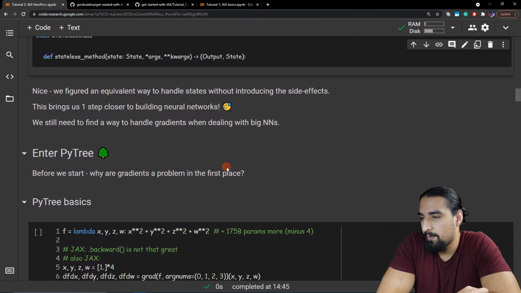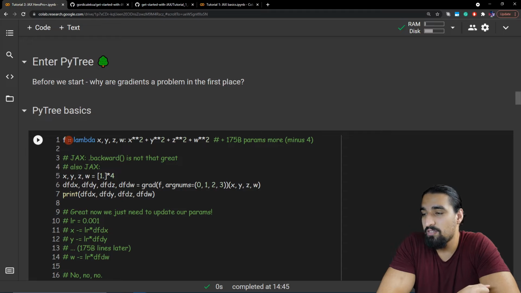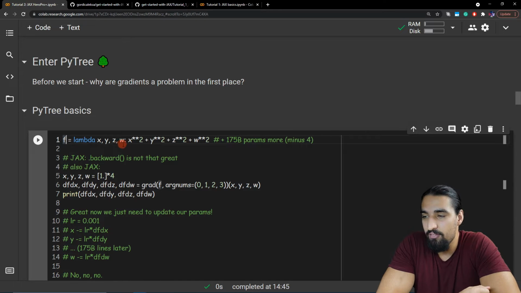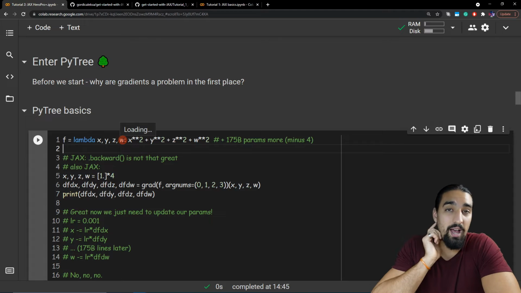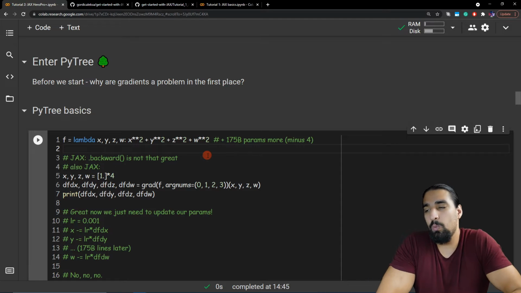Well, the thing is, with our current knowledge, we would go something like this. Imagine we have some loss function f, and we have the parameters of our neural network, x, y, z, and w. So we basically only have 4 parameters for now. And we do something like x squared plus y squared plus z squared, and so on. This is L2; you can treat this as L2 loss.